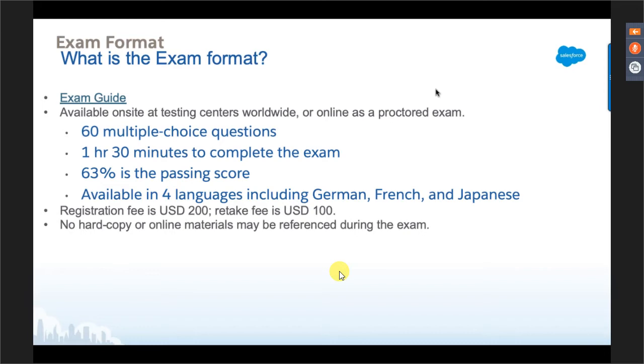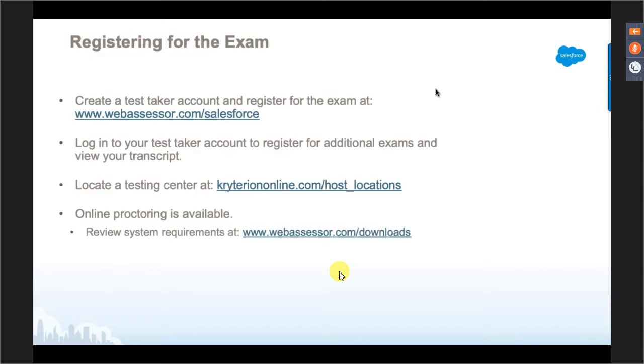With that, in taking the test, there are 2 physical ways traditionally you take it. One, when you register through the web assessor, webassessor.com is how you would register for a test, you'll be given an option to take it in a testing center. These testing centers are run by Criterion, and you can look up the physical locations for the testing centers all around the world as part of your signing up for the test.